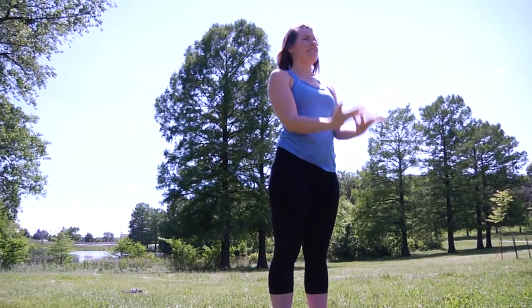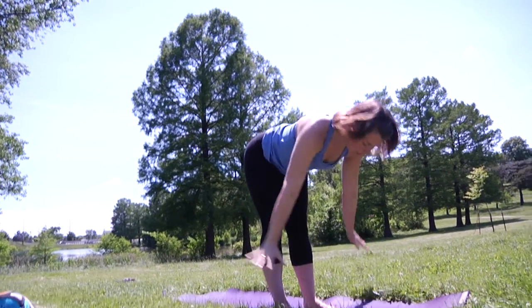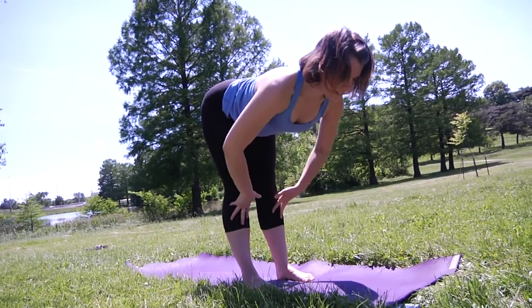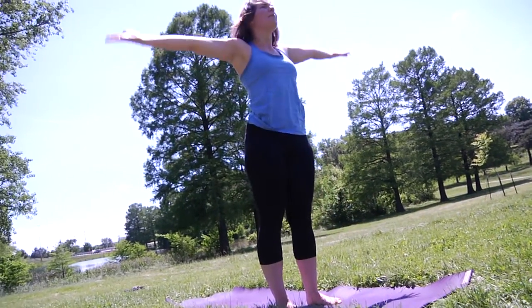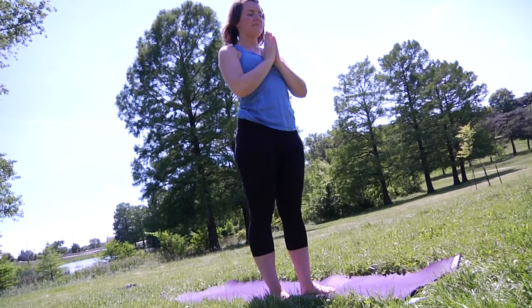From here, take another deep inhale, arms coming up. Exhale, forward fold. Inhale, halfway lift. Exhale, folding forward. Releasing all the air out, and then slowly inhale, coming up. Palms to touch at the top. Exhale, release hands down to heart center.